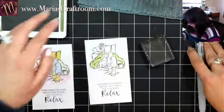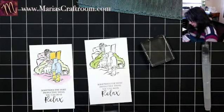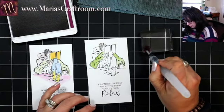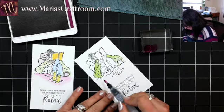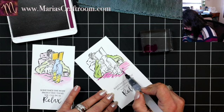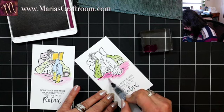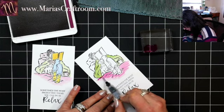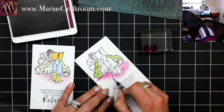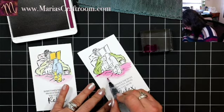All right. The next color we're going to use is Rich Razzleberry for the blanket. Again, we're just going to put a corner in here. Put a little water down. And we're going to go right across this blanket. It's much faster. Doesn't blend very well. It's a different effect, different look. This is much bolder than this. There we go.